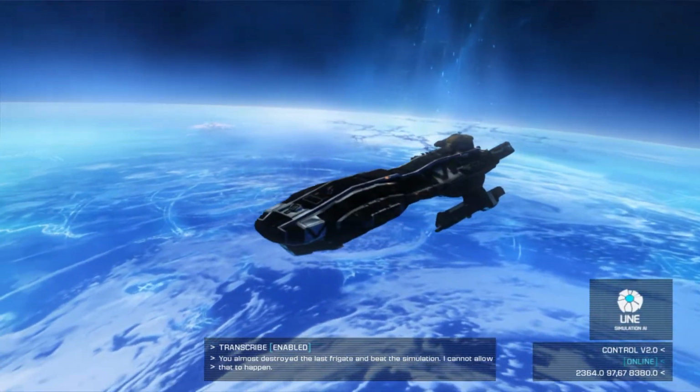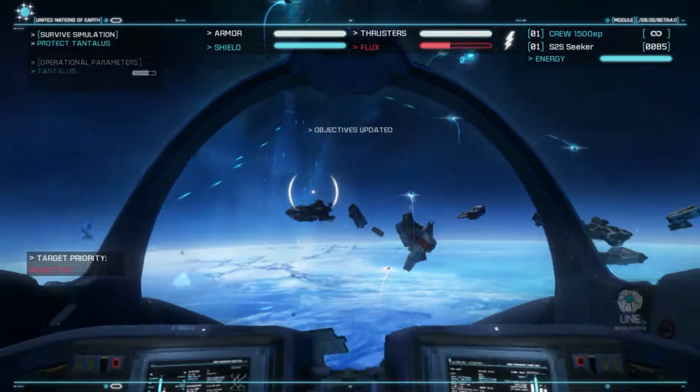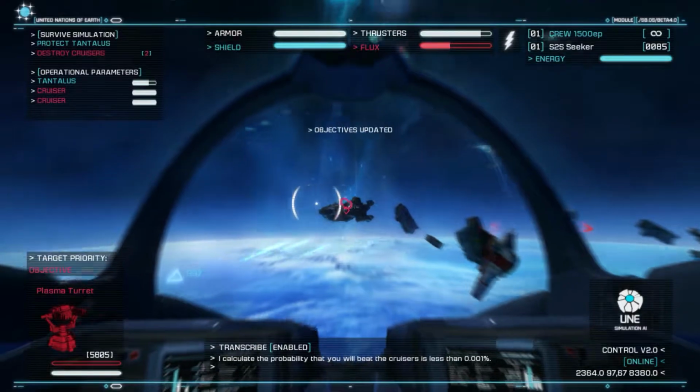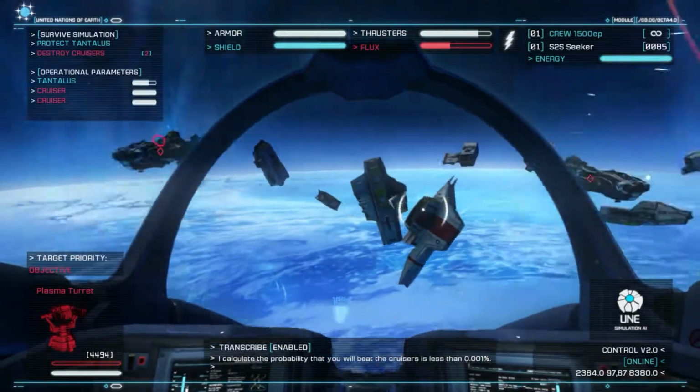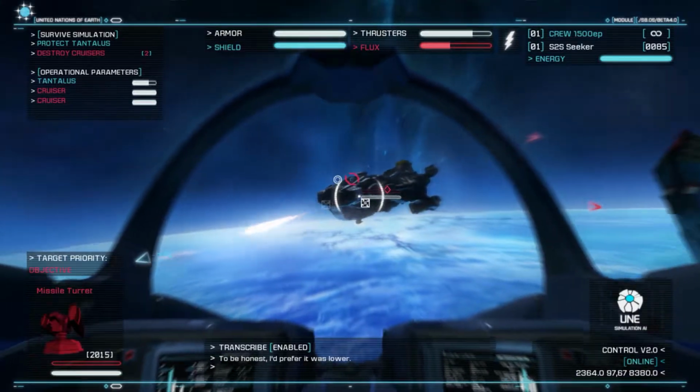I cannot allow that to happen. I need to make things a little more interesting. I calculate the probability that you will beat the cruisers is less than 0.001%. To be honest, I prefer if it was lower.